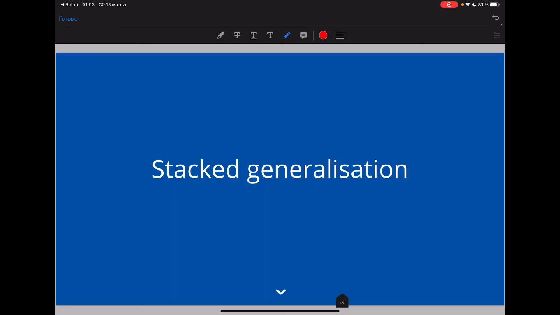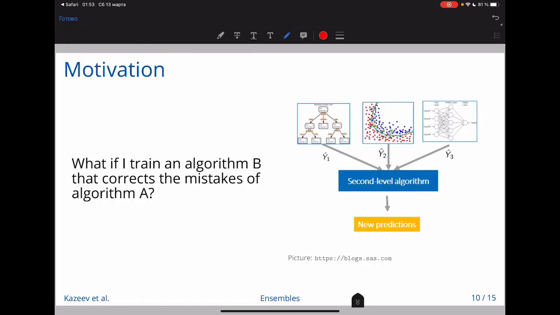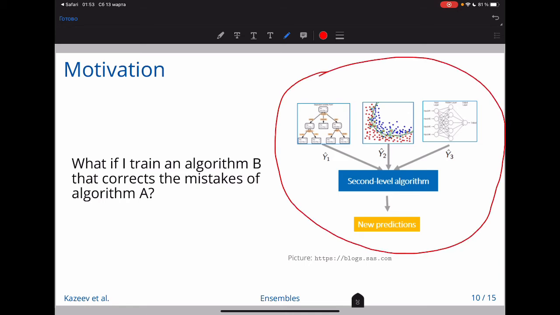Okay, so let's talk more about stacking generalization. It's another way you can combine individual learners, and here is the visual illustration. Imagine you have different kinds of learners, like a decision tree, maybe K nearest neighbors, and a neural network.